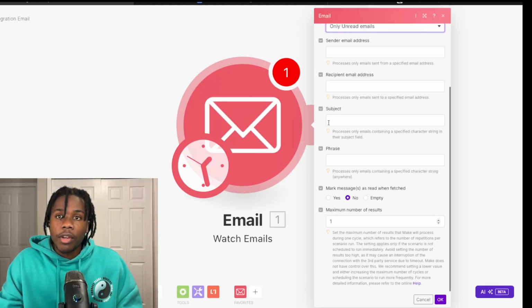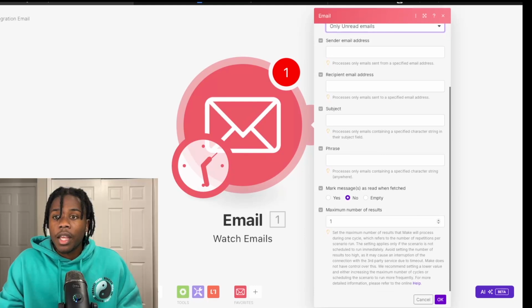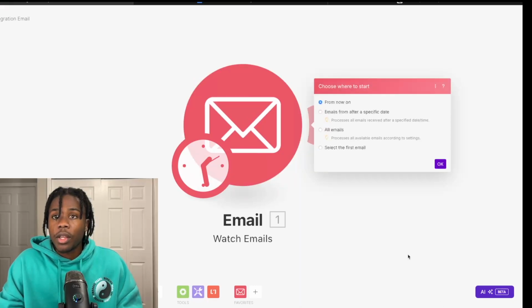We don't want to narrow down based on subject or phrase. And we don't necessarily want to mark the message as read because we're only going to be responding to it if it meets a certain criteria. So this is basically all we need for this module. And we're going to hit OK.